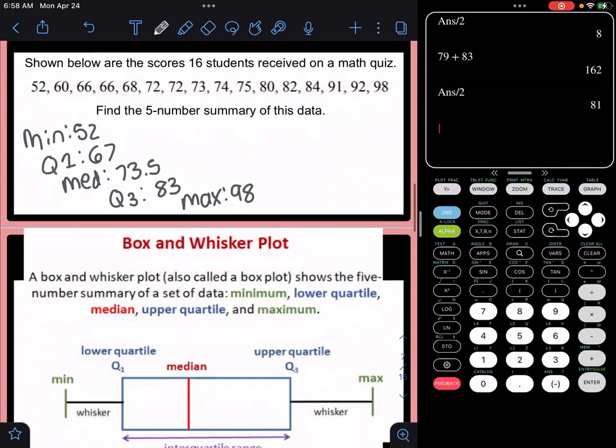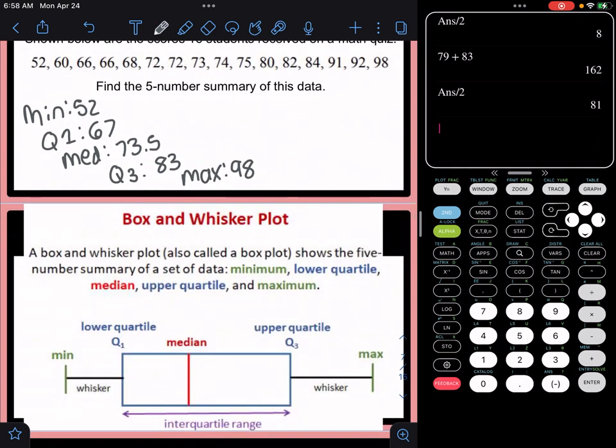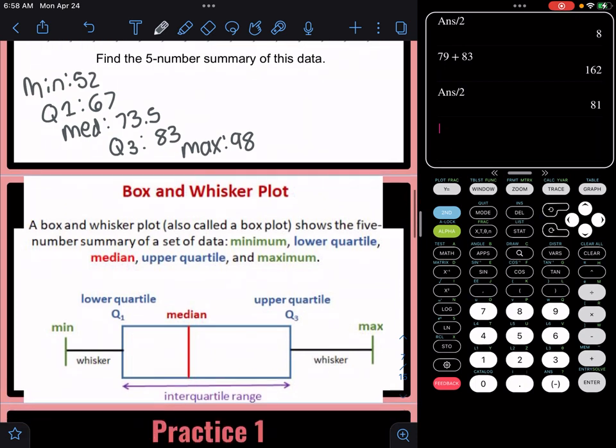All right. So once we have this data, we can create a box and whisker plot. A box and whisker plot, also called a box plot, shows the 5-number summary as shown. You are going to put 2 dots at the minimum and the maximum. And then you'll put your other dots at Q1, the median, and Q3. You connect the min and Q1 with a line, and Q3 and max with a line, and then you create a box in the middle and draw a line through the box where the median is.